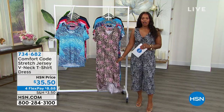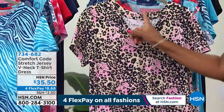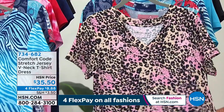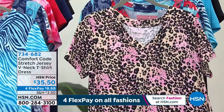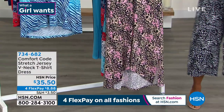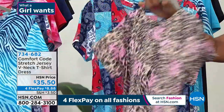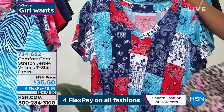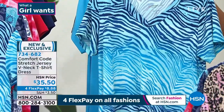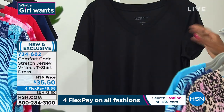She's brought along this always very popular stretch jersey V-neck t-shirt dress. It ranges to 44 and a half inches in length at the longest point because it's got a little bit of a longer drop in the back. Let me show you all of the colors: we've got it in the brushed animal, the bandana print — very fun — we also have the blue ombre, this one is called cyan blue.